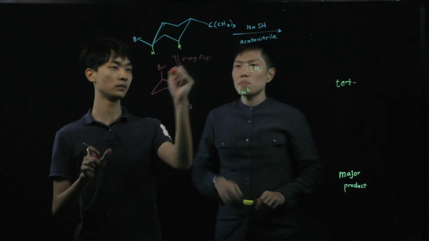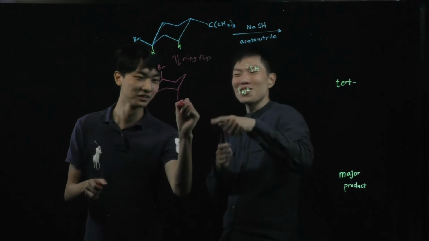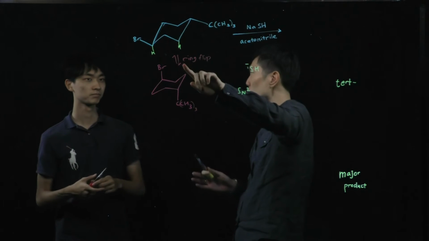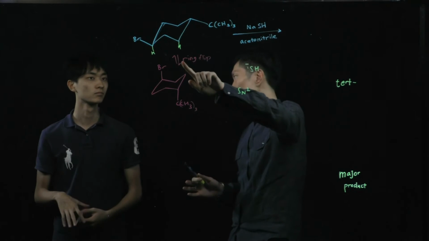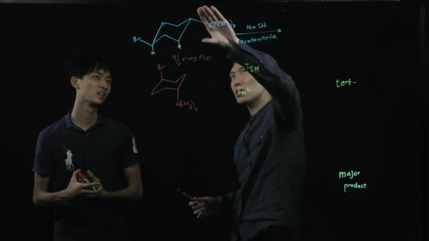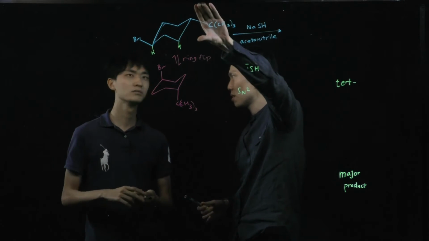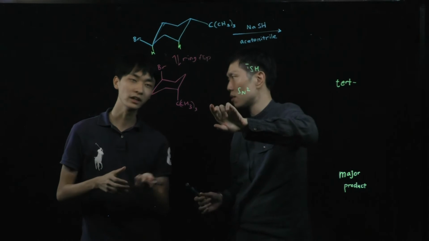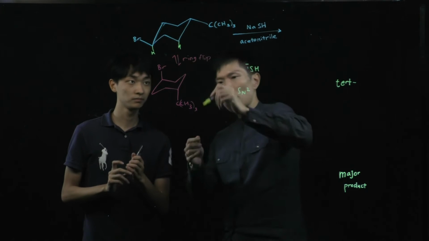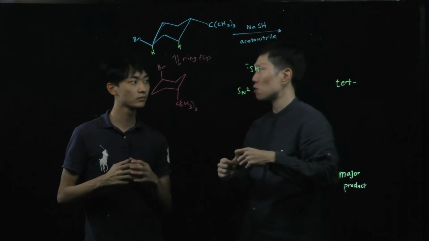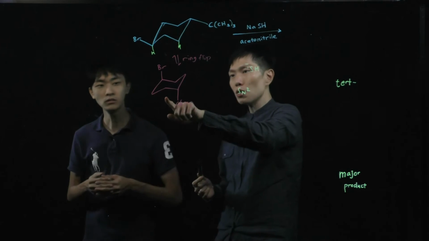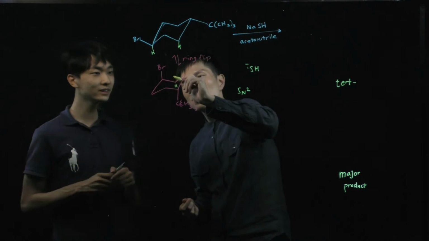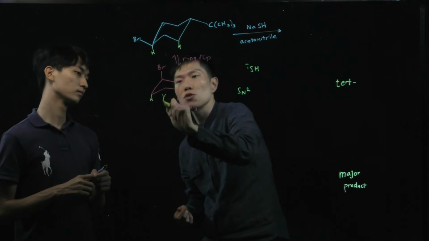Ring flip, good. But if you want to compare it, maybe you want to finish the tertiary butyl group here. Now, which is more stable here? I would say it tends to stay on this equatorial position, this conformer over the other one. Why? Because you have a tertiary butyl group here that's very bulky. And over here, you have 1,3-diaxial interactions, which are not favored. So all this steric hindrance.